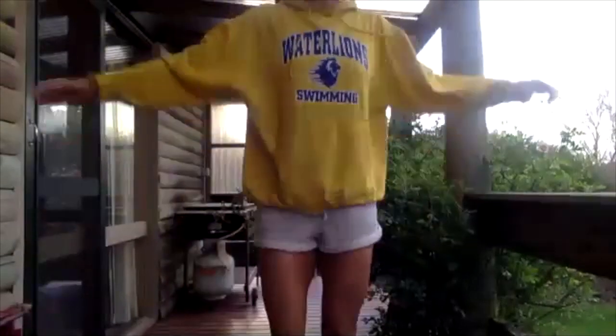20 star jumps. Good job. And then once you've done your 20 star jumps, it's 20 high knees. Just high knees. There we go. Then once you've done your 20 high knees, 20 butt kicks, so on the side.